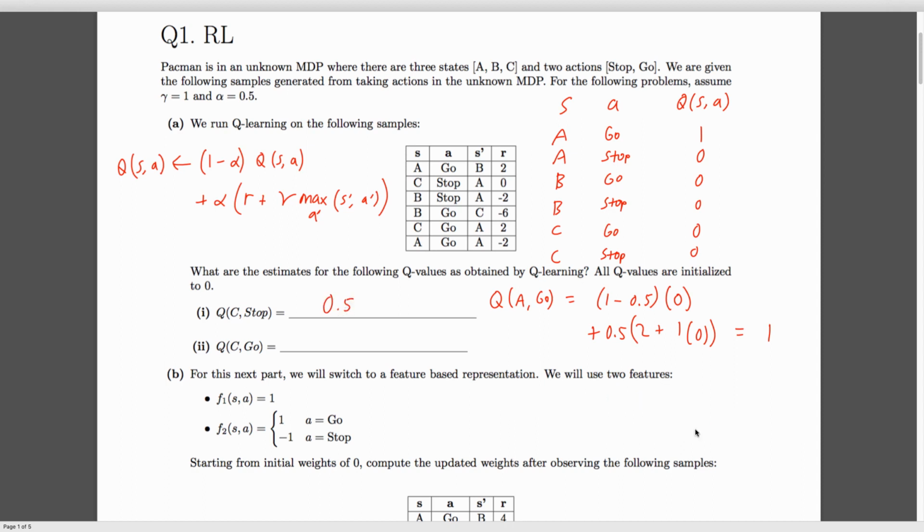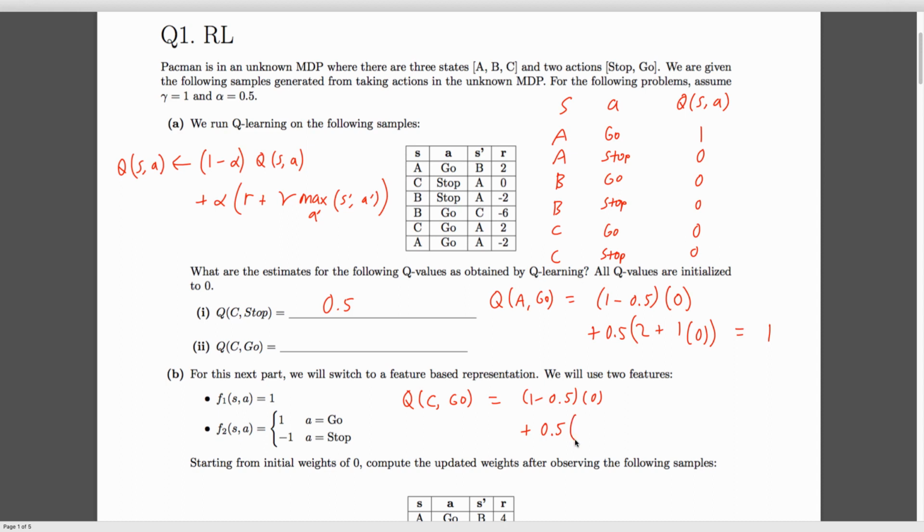Now we can keep doing this for every sample we take and work all our way down to C, comma, go, which is the next one the question asks for. Or if we're a bit clever, we can go straight to it. So first we just write out a little bit of it. So the current value of it is still 0. Now we know that the current value is still 0 because C, comma, go, this is the first time that we've seen it. So even though we've skipped computation of these 2, neither of them are C, comma, go, so the value is still 0.